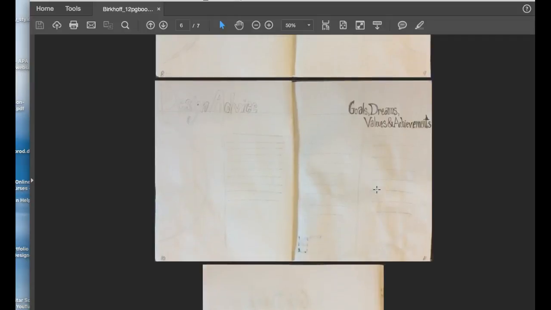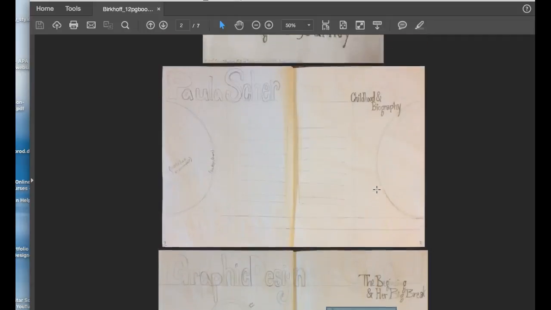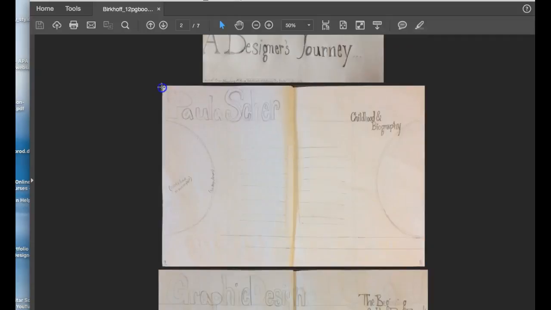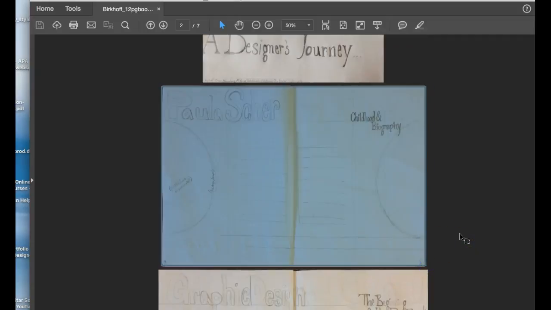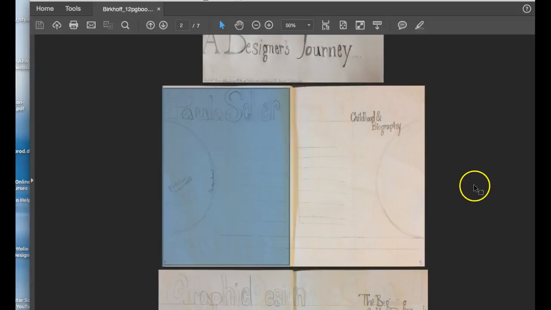Okay, so the other thing I want to mention is that I think you're doing something very, very smart. And that is you're designing your spreads. That is so critically important because a lot of students think that it's going to be effective to design page by page, and we know that not to be true.